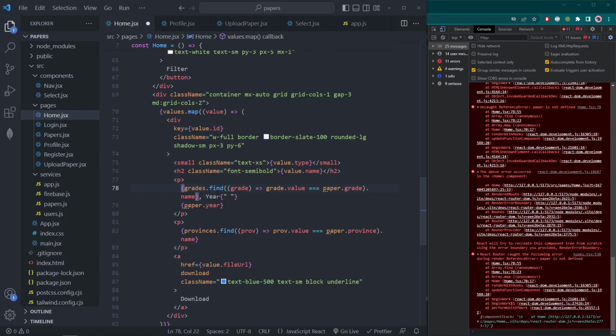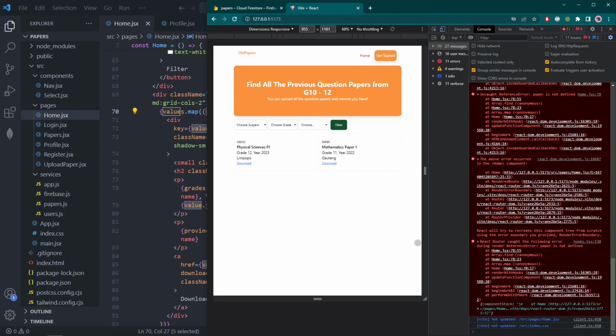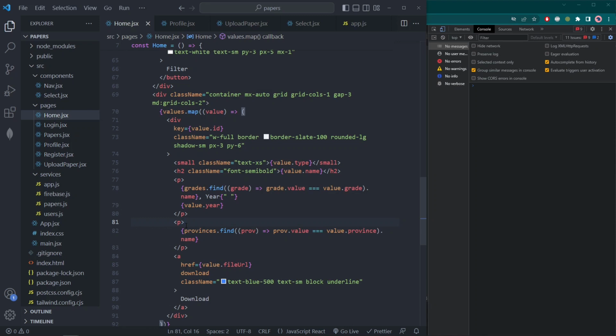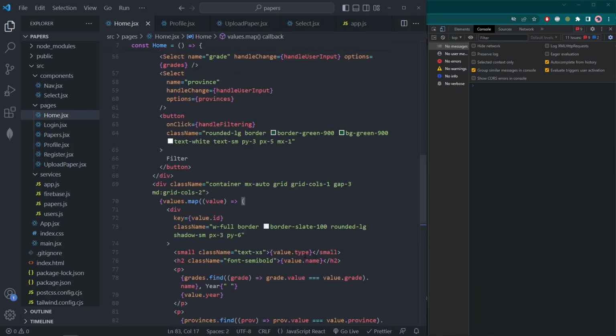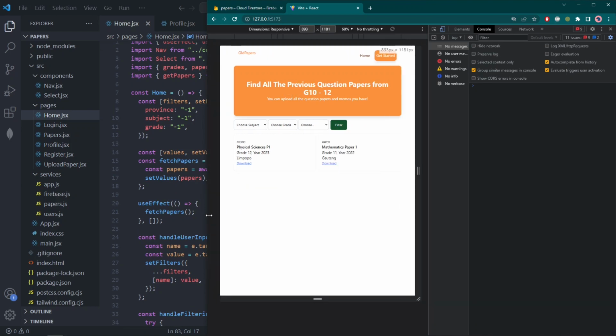We don't have grades here, and it shouldn't be paper. It should be value, because remember, this is the value we are passing here. Save in here, and we have this. That removes all these errors we're getting. So we've been coding, but I believe this is what we have so far, and it's working correctly.